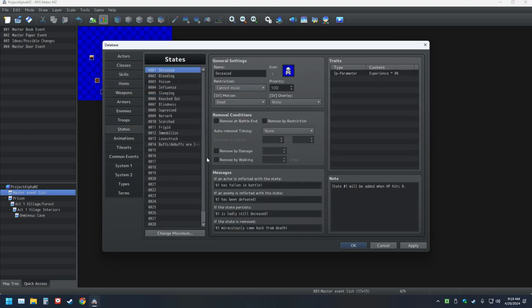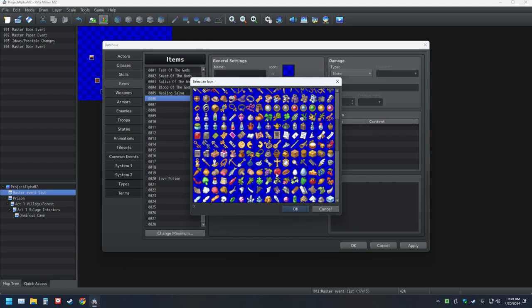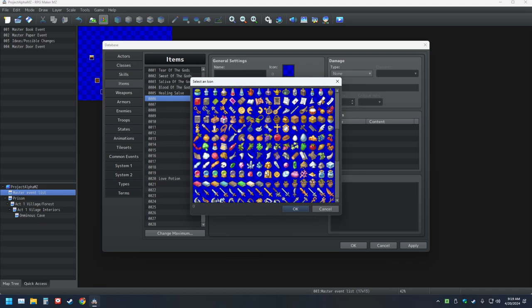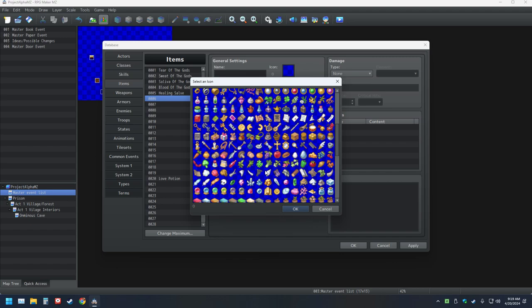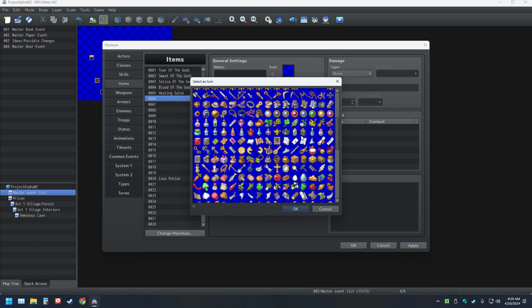And now our next state is bleeding. Need to find an item that will work with that. Okay. Is there a needle, I wonder? Can I make this bigger? Like make this window bigger? But unfortunately you cannot do that.